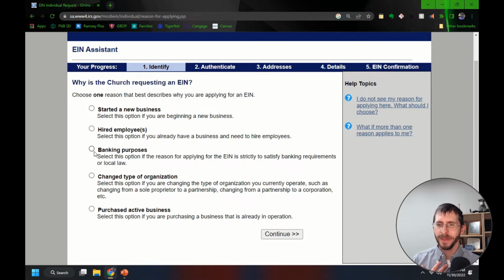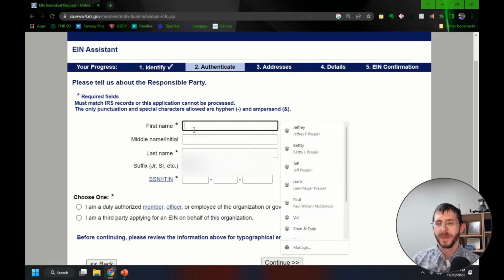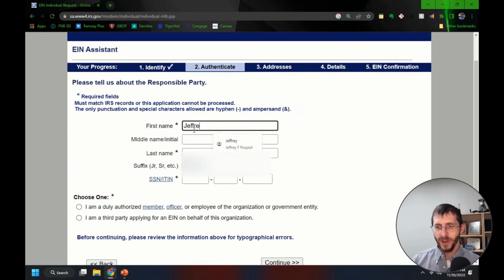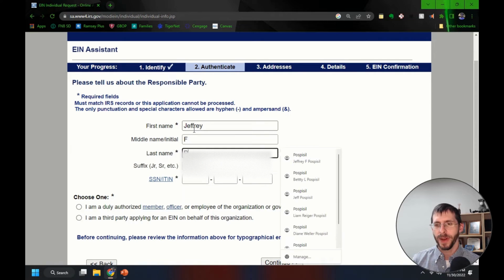So my own philosophy is I don't want to mess with the IRS any more than I have to. I just want to make it right with the people I serve as well as the IRS. So I'm mostly going to recommend that people just go ahead and start a new business, even if you are an existing church. And then let's go ahead and fill in the name of the responsible party, and I'm going to say I'm responsible.